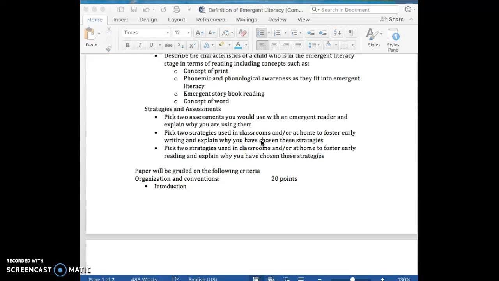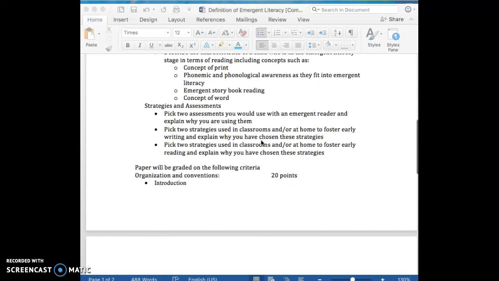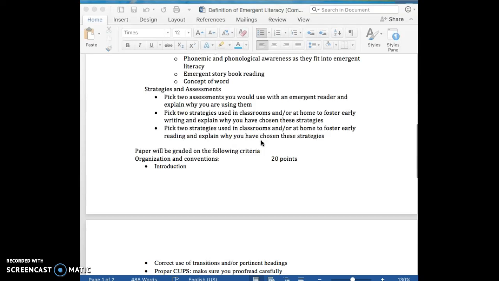You could refer to a page number. So I'm going to do what Cunningham recommends on page 8, called blah blah blah, whatever it is that you've chosen there. And then again, what I want is a pretty succinct explanation for why you have chosen those strategies, what you think that is going to do to benefit the child that you're working with. And this could be just a theoretical emergent literacy child. Okay, and then you're going to do the same thing for reading, and then explain why you've chosen those strategies.